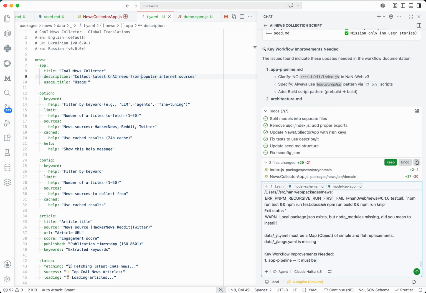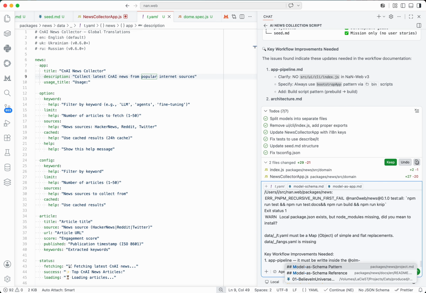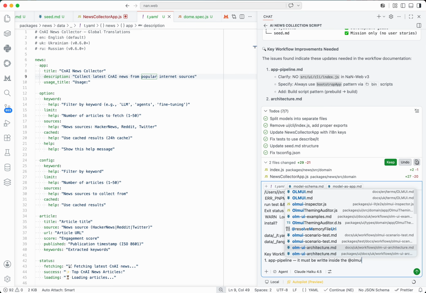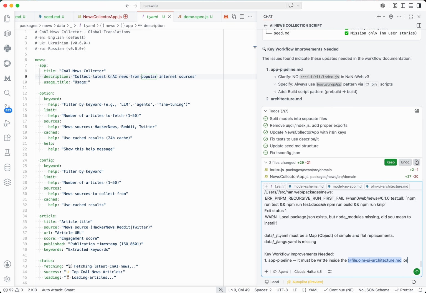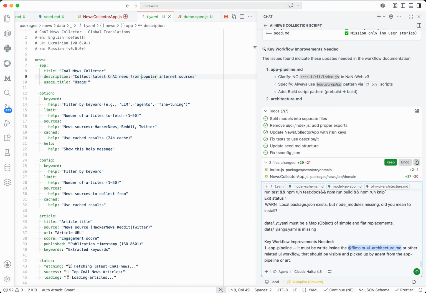It must be written inside the UI examples or architecture, I think here, or other related UI workflow that should be visible and picked up by the LLM agent from the up pipeline or architecture workflow index.